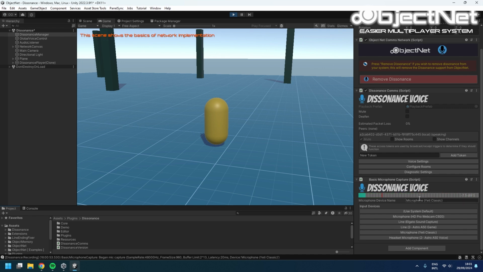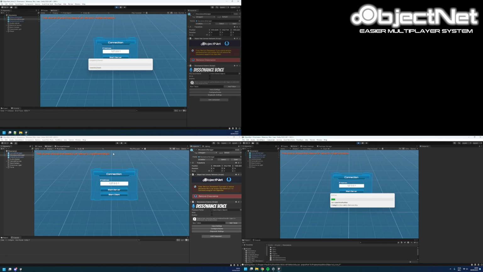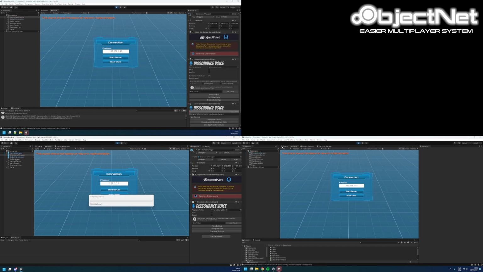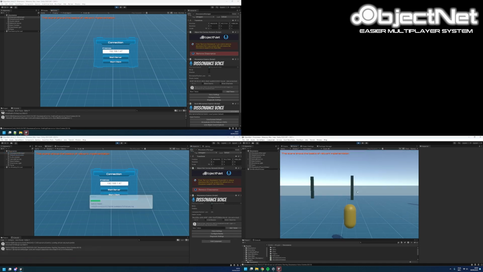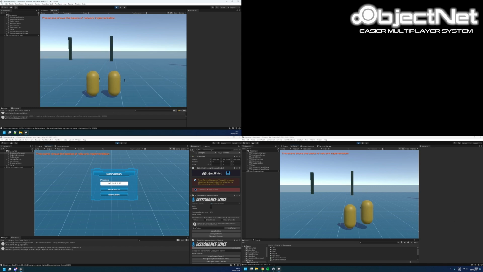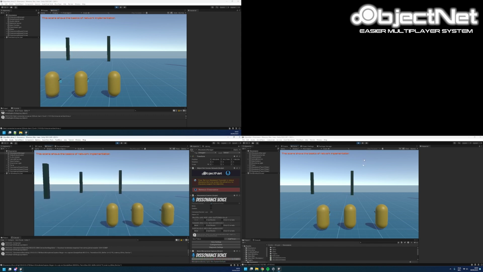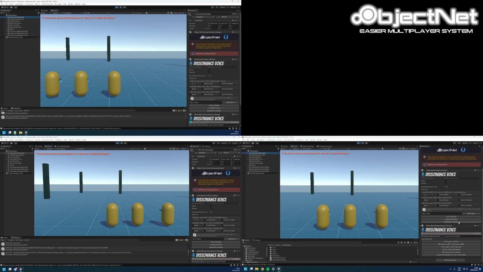Now I'm going to start two more instances to show this in action. Okay, I'm back again. I have my three instances of Unity running. This is my main instance, and these other two are clones, okay? And so I'm going to start all three instances. And start our server here, okay? And I'm going to create a client here. And let me just move to the right side. And then again, one more time, a client here, okay? Now I have three.